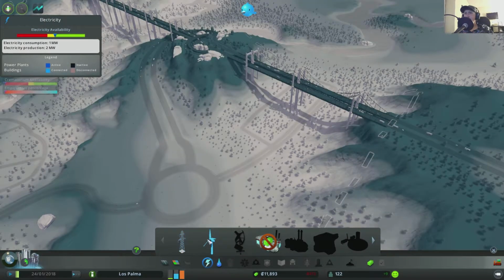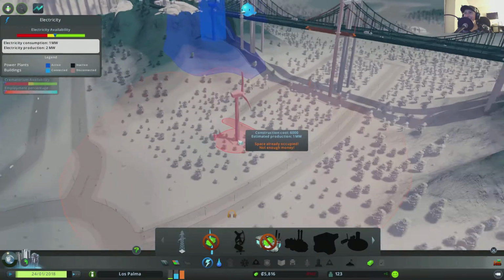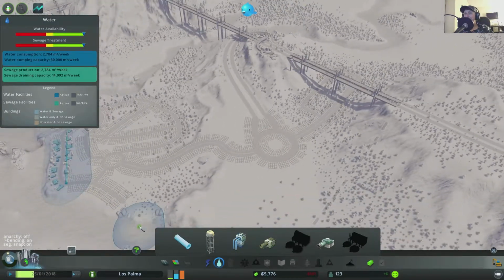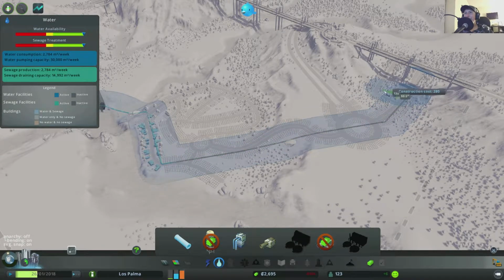Let's get some power. Please. Please? Oh my goodness. It's amazing. All right, I need some water out here. Oh, I only have $5,000 left. That's not good. Come on, get me some water out here. All right, I'm out of money.